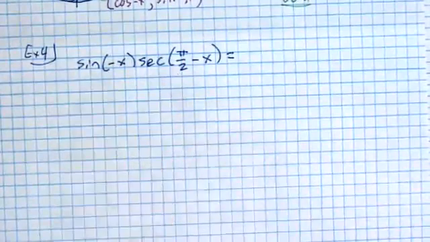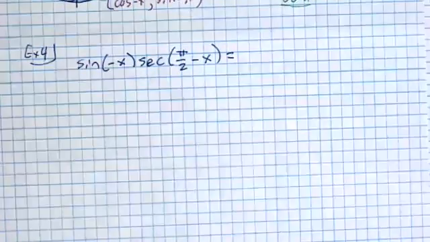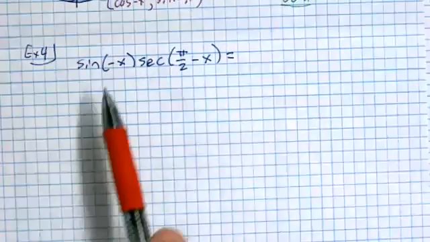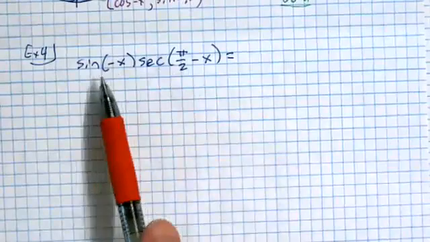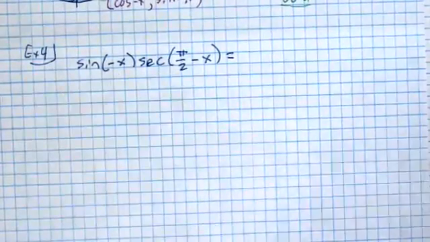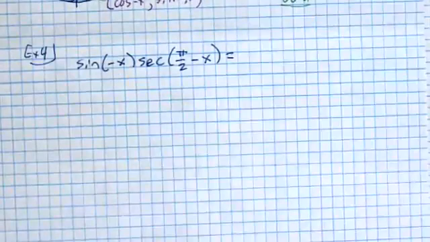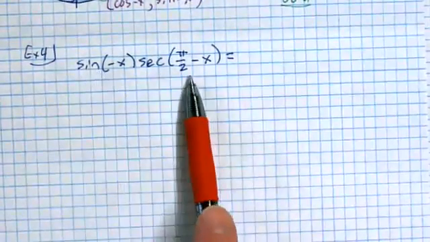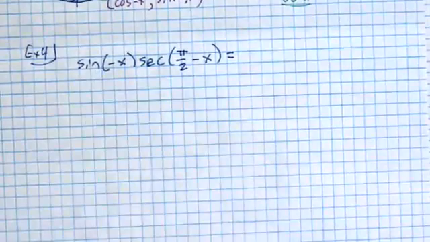Now, if you had two odd-even things going on in the same problem and you wanted to take care of both of those in the same step, I'm okay with that. But these are not the same types of identities, so we're going to do one at a time. So which one do you want to do first? Which one should we do first, the odd-even or the cofunction? Odd-even? All right, I heard odd-even first.